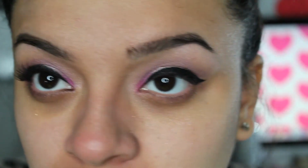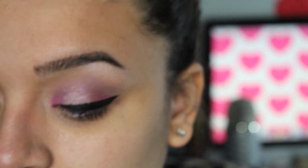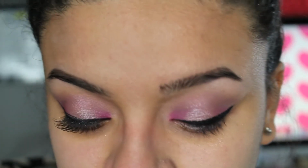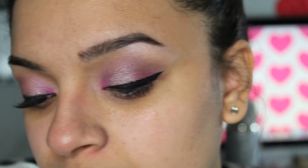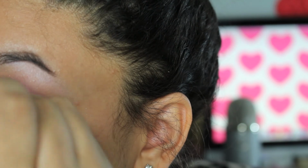Alright, so there you have your winged liner, and I kind of wish I did it a little bit more on the thinner side because it does kind of cover up the eye makeup, but you still kind of see it, which I'm fine with. Going back in with that shimmer shade just to add a little bit more, just because I feel like I'm kind of missing it here. Yeah, and great, I just went over my liner. So I'm just going to go back with my brush and kind of paint it over.